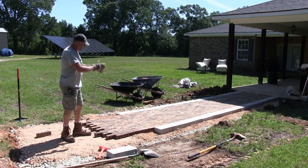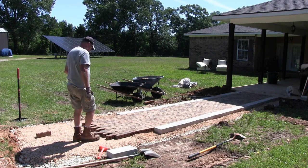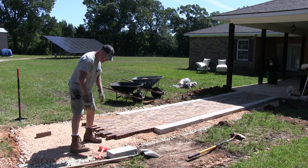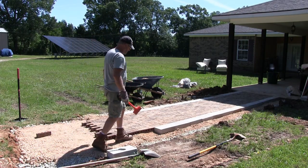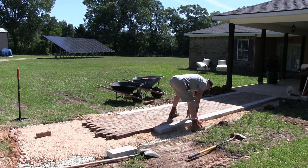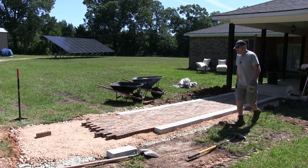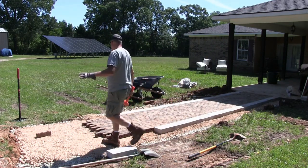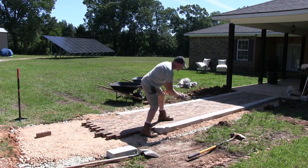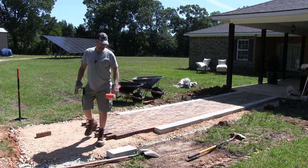All right, so what I've been doing here is when I'm laying down the bricks, after I lay a couple, I'll tap them like this to push everything together. And also when I put the sides in, get yourself a dead blow hammer like this and just give it a good whack, and that'll squeeze everything together nice and tight. When I'm all done with this, I'm gonna put some of that limestone about halfway up here, pack it down real good, and then I'll throw some topsoil on there and let the grass grow. But that'll hold everything nice and tight.